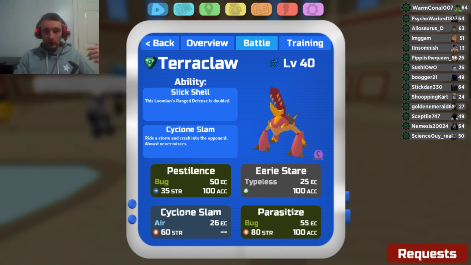It obviously gets its move from evolving straight away. Clampclaw hits 85 strength and it is bug type. The difference is Clampclaw gives you back energy rather than health. What we want is to get as much health on this thing as possible, to be fair.